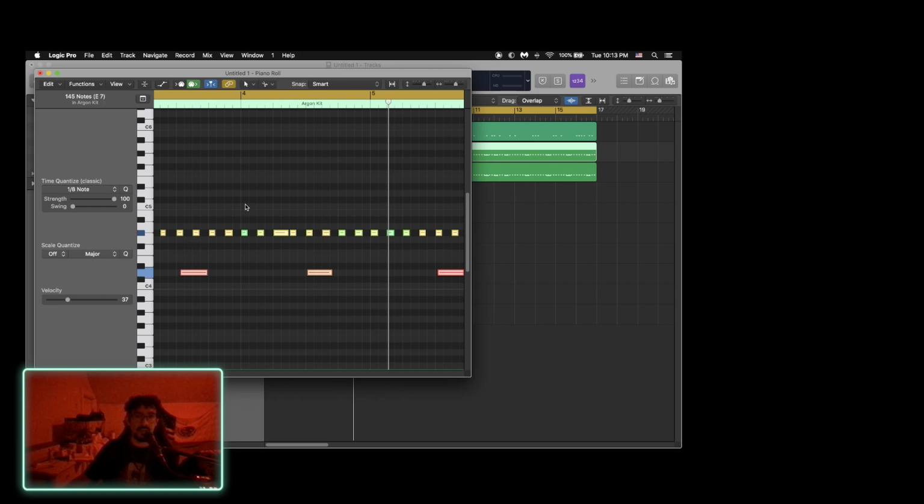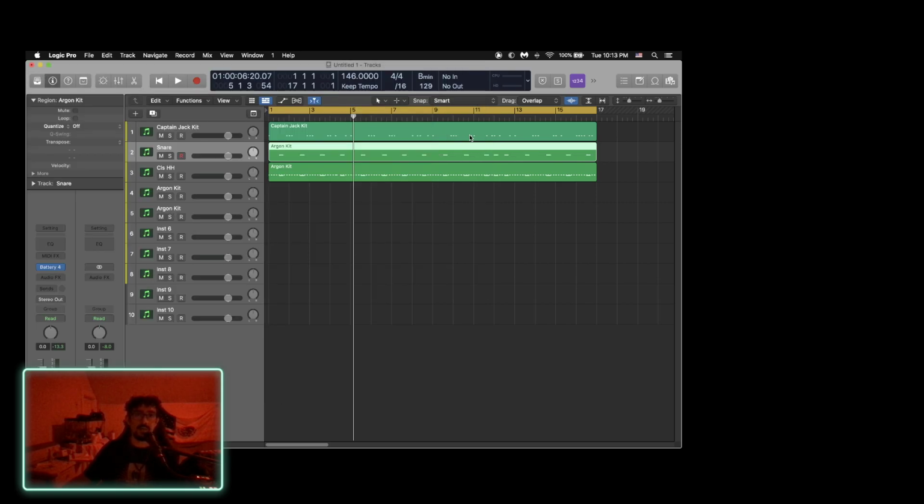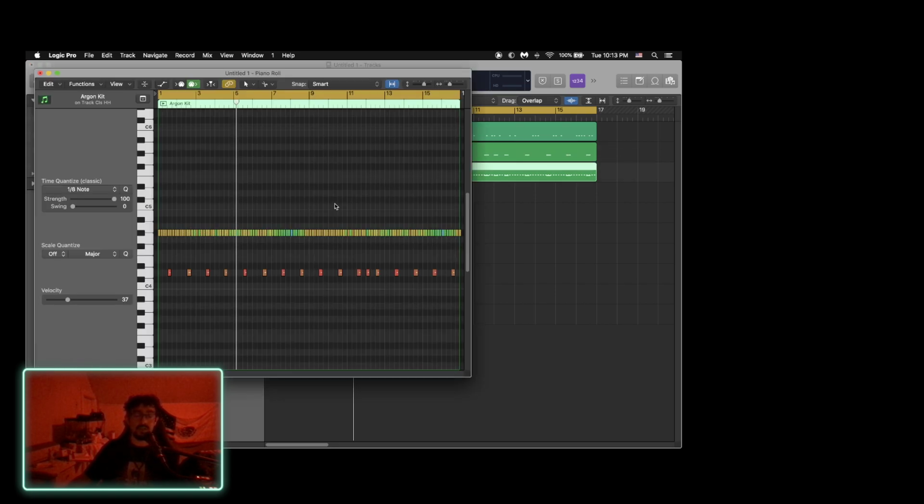Command A highlights everything. But this is only going to be the snare, so shift-click the one I don't want affected. Shift-click on the snare, delete, which deletes the hi-hat. Then we go to the hi-hat section on this region. We don't want the hi-hat to be affected, so shift-click, delete.